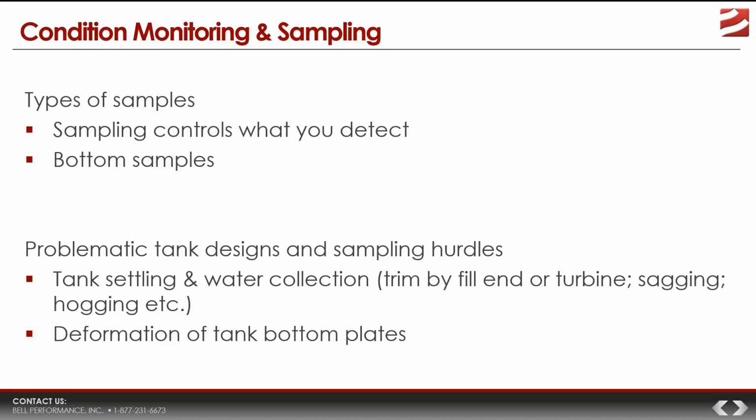Now remember, way back at the beginning, we said something like, where and how you sample controls what you detect. Now, let's take an example of that. Say you're at a gas station. The most common place that people collect fuel samples from is where? Give you a couple seconds. Okay, the most common place that fuel samples are collected from is the dispensers.